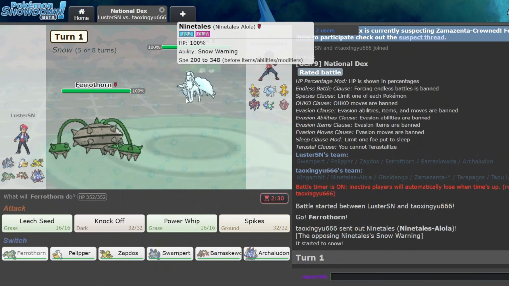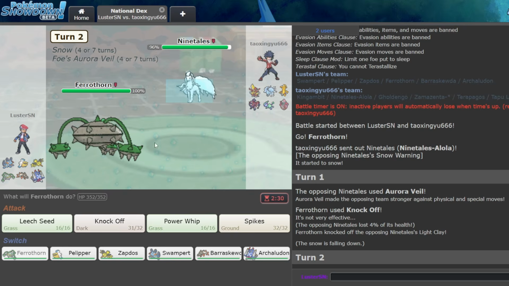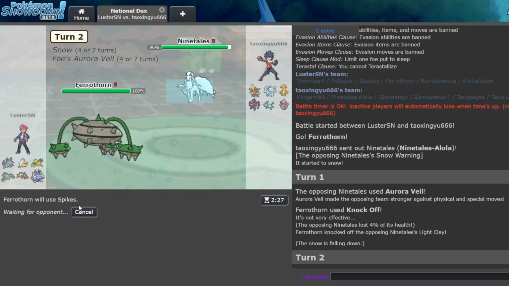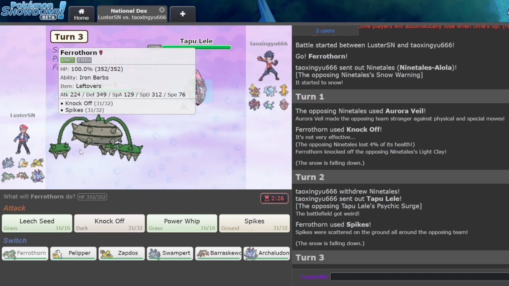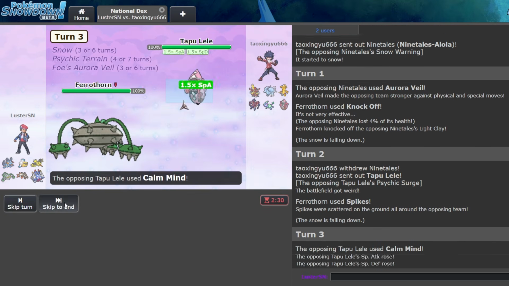I'm just going to lead you. I mean, they might Freeze Dry, hoping I choke here, but they end up just getting up the Veil, which is okay. Let's get up our Spike here. Goes hard to Lele, which is screaming like some sort of Z set. But this is the one I have for this Pokemon, so I'm just going to stay in and Power Whip it.